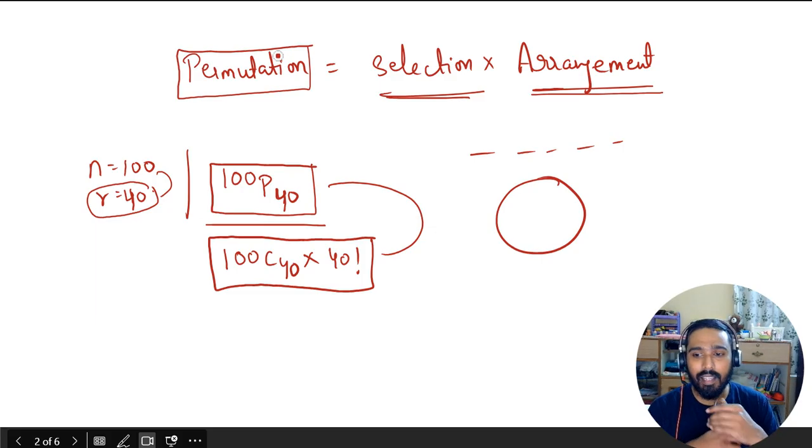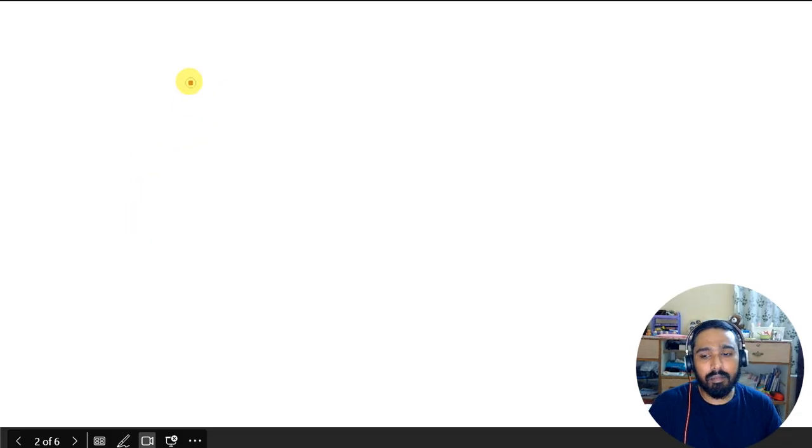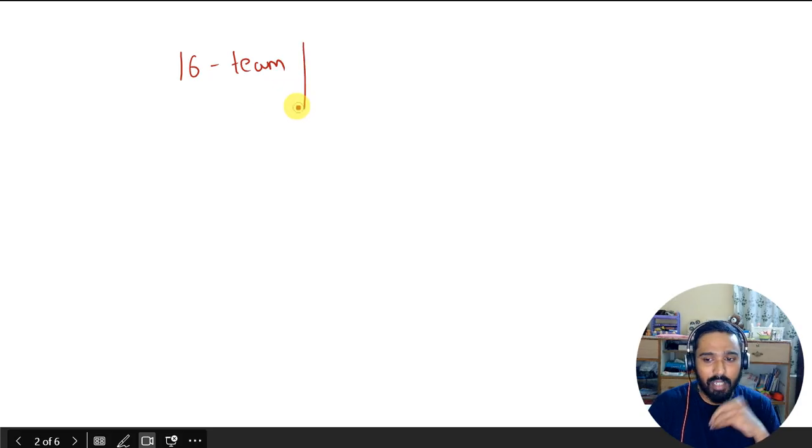So let's say, for example, Indian cricket team, recently India versus England happened, right? So around 16 people, okay, a team of 16 people went to England. Like on the day of the match, how many people are playing? On the day of the match, only 11 players are playing.